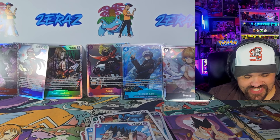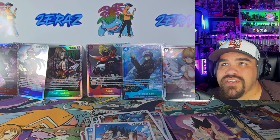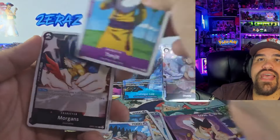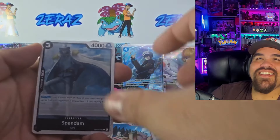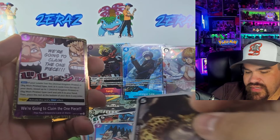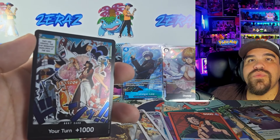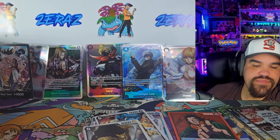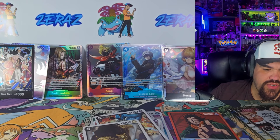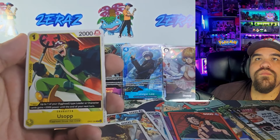One thing we haven't seen yet is the Dawn card. I think there are two Dawn cards per box — and there's a really cool Boa Hancock Dawn card in the set, so looking forward to that. We already pulled a Doe — I like both Dawn cards, really cool. She's funny. Every anime needs good comedic relief characters. We got a 'We're gonna claim the One Piece' card — not the one we're looking for, but this one has all the Emperors on it. That's actually a really cool card. Got Usopp.